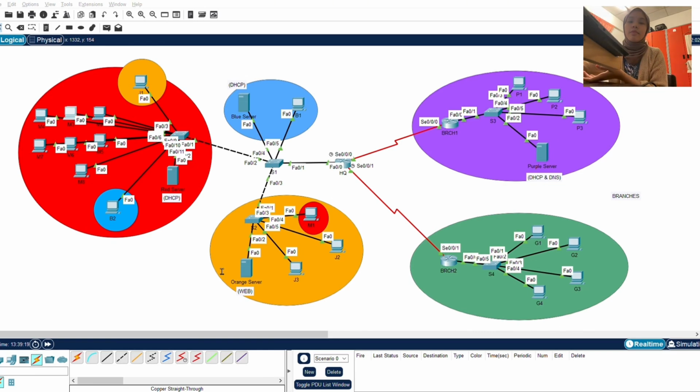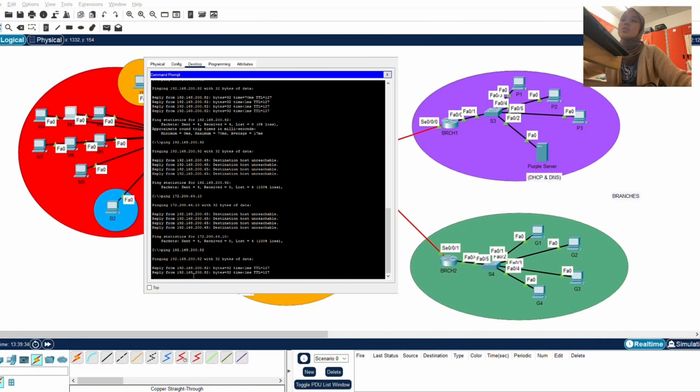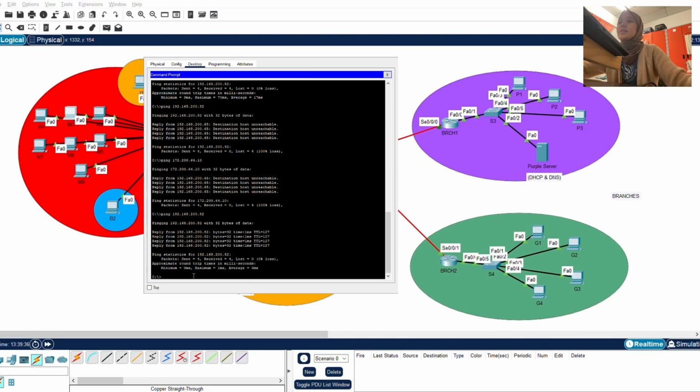There is a reply from the web server. When I try to ping from M3 to B2, which is from the red server to the blue server, destination host will be unreachable.